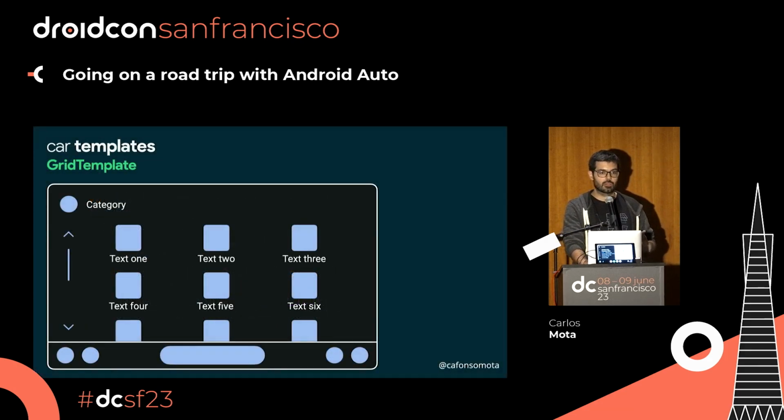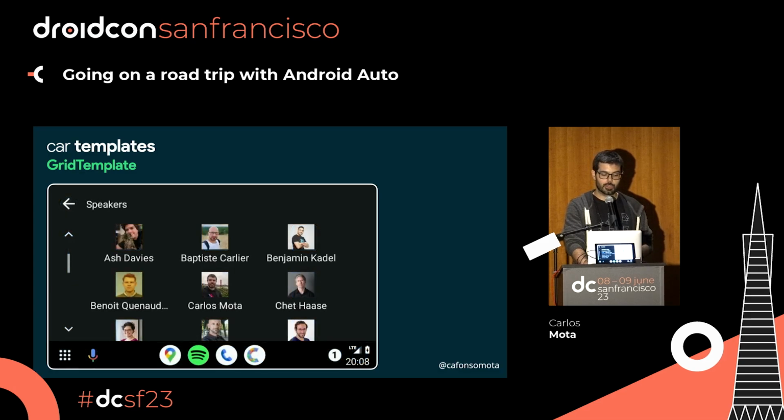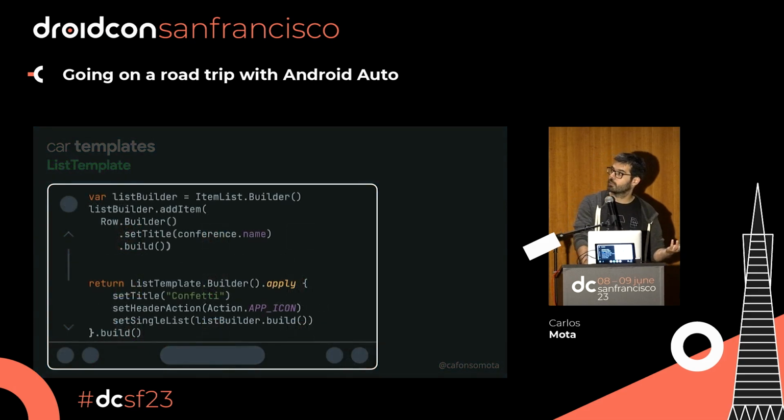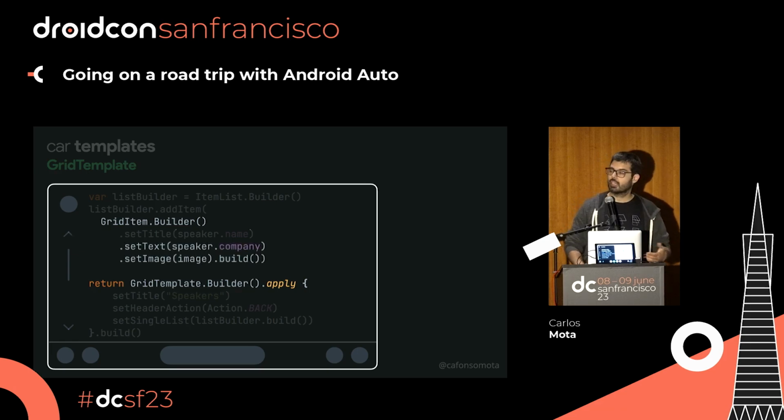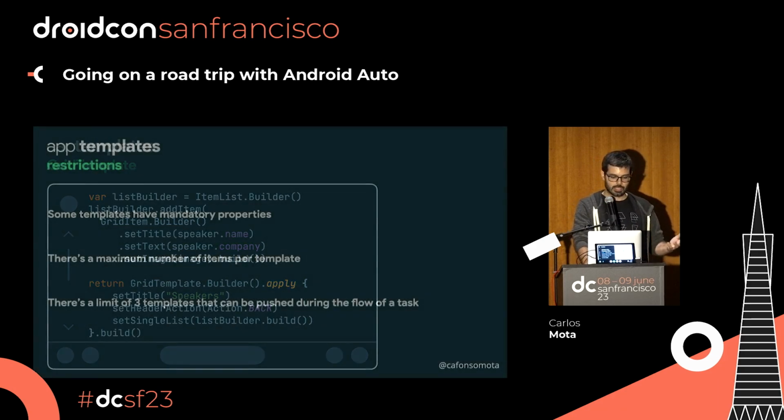Now imagine that you want to have a grid instead. So instead of calling this list template, you call the grid template and the grid item builder. And you've got instantaneously a grid. Of course, you can also define text and image here. There is no image library for this, so basically you need to just fetch the images, and once the image is retrieved, you need to call invalidate just to refresh the screen with the new images. This is a limitation that we have, but we can easily overcome it by calling invalidate and showing the new image. And that's it.